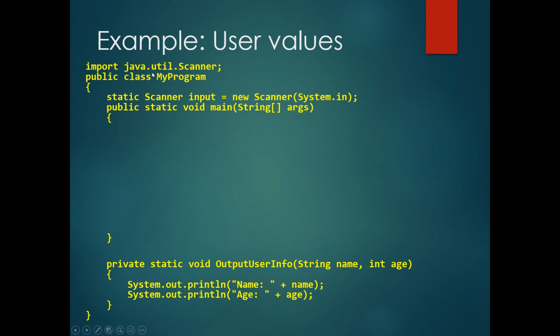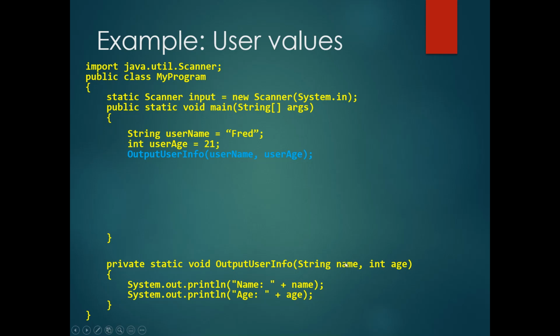So I've done the same thing we always do to get data from the user. We have our scanner, we have our input, and our subprogram down here, output user info, has not changed. It's still exactly the same. So inside of here, I'm going to, first of all, just demonstrate just using variables. So I've created a string called username, and I've set it to Fred. I've created a variable called user age, an int, set it to 21. You'll notice this time when we call the subprogram, we're not using literal values anymore. We're actually using the variables.